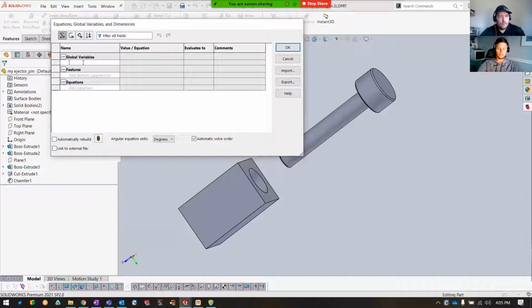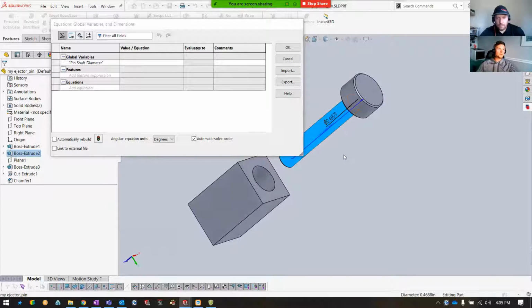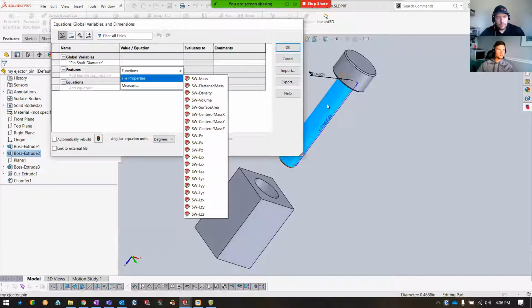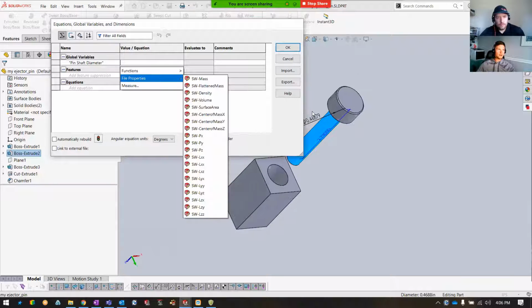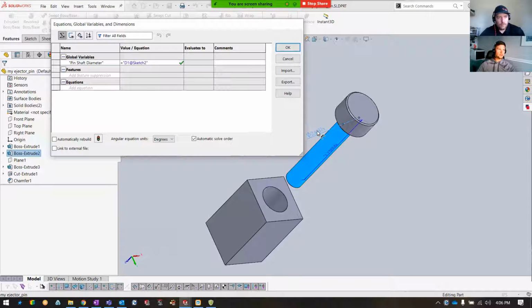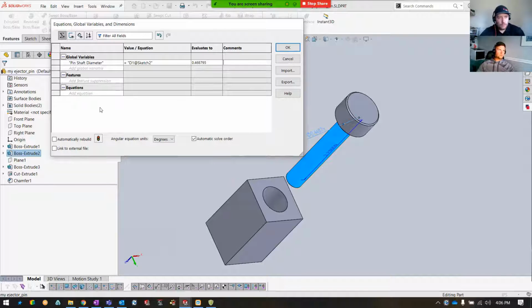So in the tutorial, they have you do pin shaft diameter, something like that. To start this out, you can go in and make this equal to a dimension. It's pretty easy to set this up. You just grab a feature. As soon as you get into this value equation section, you're defining what you want those variables to be. So if I come in here and find my dimension value out in the graphics area, it'll just toss it right in there. So if I want it to be dependent on that, you certainly can.